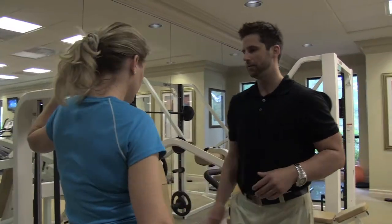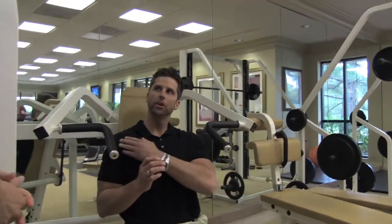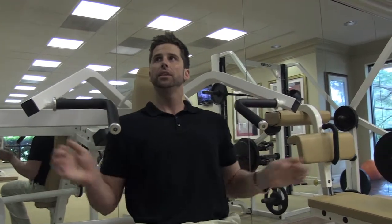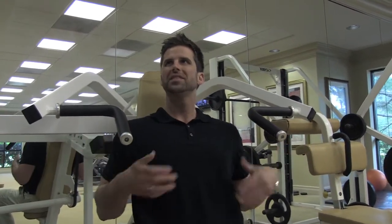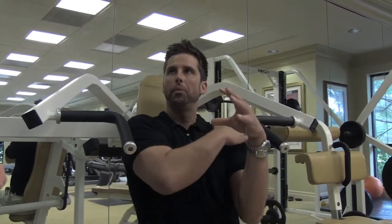Exactly. So if you grab the front ones, you would sit down. You grab the front ones, it's going to get a little more of your anterior deltoid, so right in the front. You grab the back ones like this, it's going to get a little more medial and posterior, but still getting some of the anterior as well. So the major ball part of your shoulder.